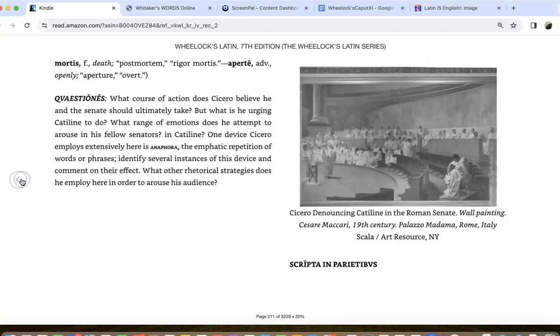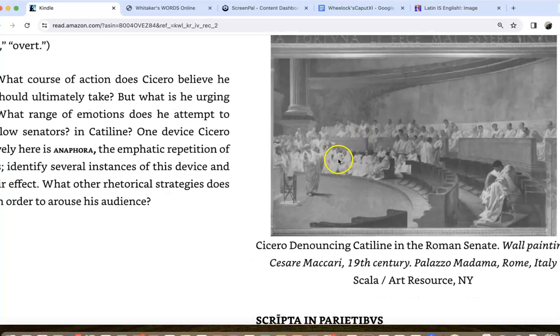Let's take a look at the longer passage. The longer passage is very famous in Latin literature. In fact, it's been represented in art many, many times. Here you can see in your book an artist's rendering in the 19th century of Cicero calling out and shaming Catiline for his lack of virtue. There are the other senators, and Catiline was trying to undermine the authority of the Senate by corrupting the Republic in Rome. Cicero made many, many famous speeches where it was clear that Catiline had transgressed his moral probity in terms of living an upright life of virtue, as Cicero thought was expected of Republican virtue, and the dignity of being a senator.